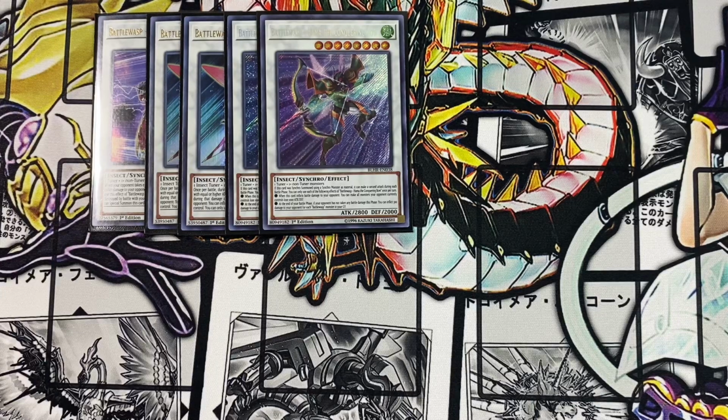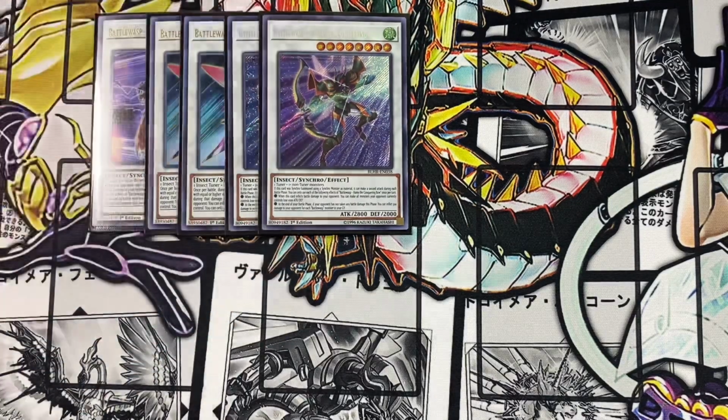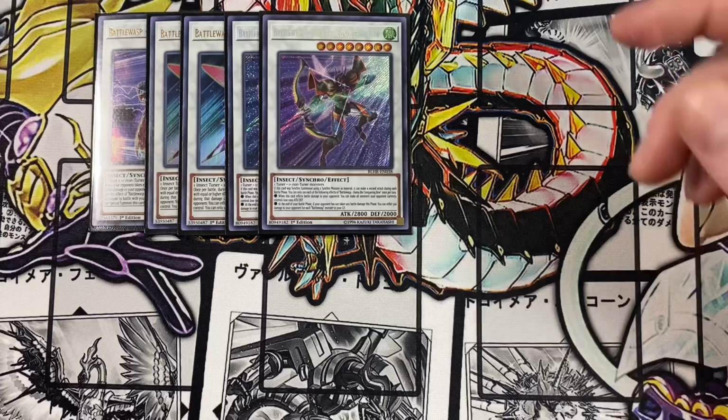And at the end of the battle phase, if your opponent has not taken any battle damage this turn, you can inflict 300 damage to your opponent for each BATTLEWASP monster in your graveyard, which can get up really quickly. This deck really loves inflicting burn damage.